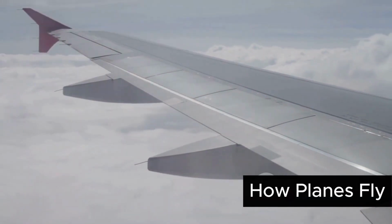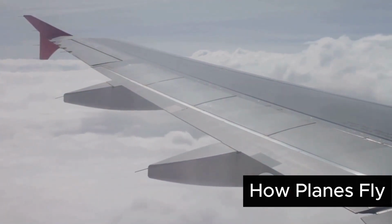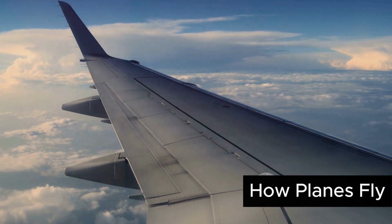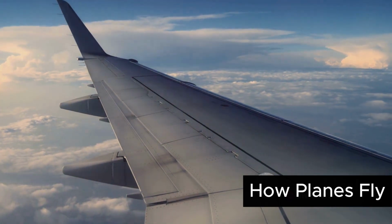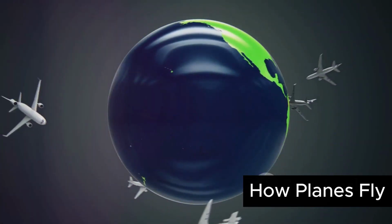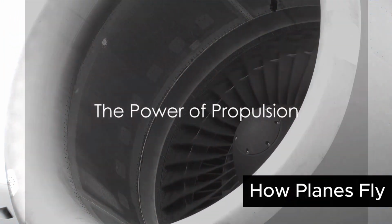Airplane wings aren't just any shape. They're designed as an airfoil, a specific shape optimized to generate lift efficiently at various speeds and angles of attack. Think of an airplane wing as a finely tailored suit, customized to the wearer's body for maximum comfort and efficiency. The magic of aerodynamics is what makes it possible for us to take to the skies, connecting us to every corner of the world. But flight isn't just about lift.